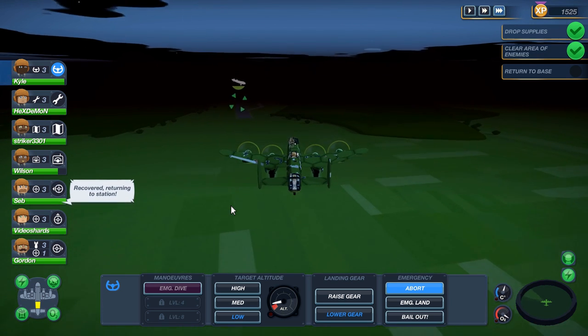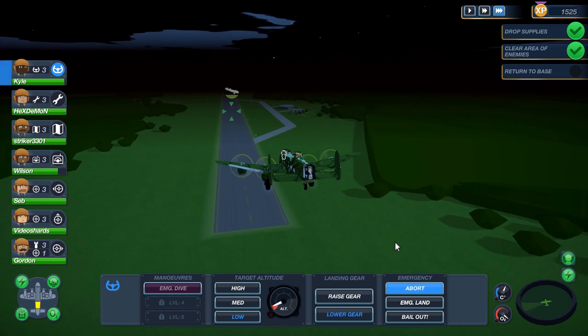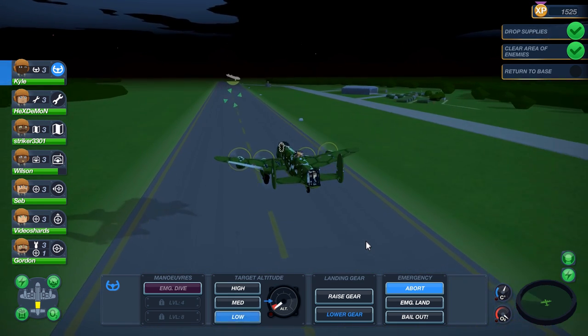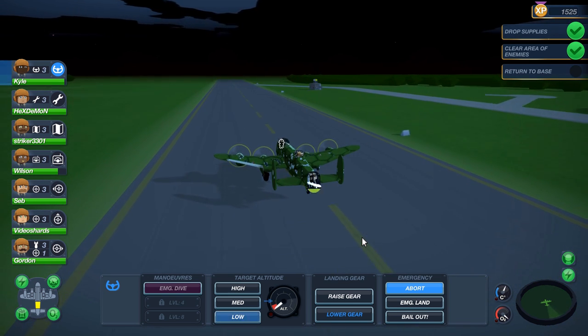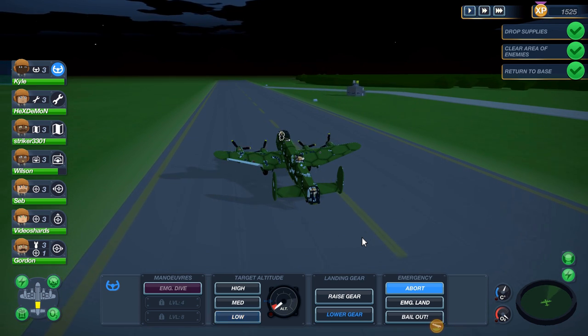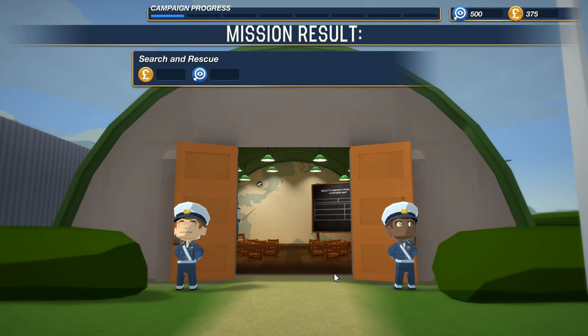Alright. Good job, everyone. Good job. You can see that there's also an oxygen meter here and a temperature, so you have to keep an eye on those. Make sure that your crew has oxygen and they're not freezing to death. Nice. That was nice. We shot all those enemy planes down as well. Very good job.